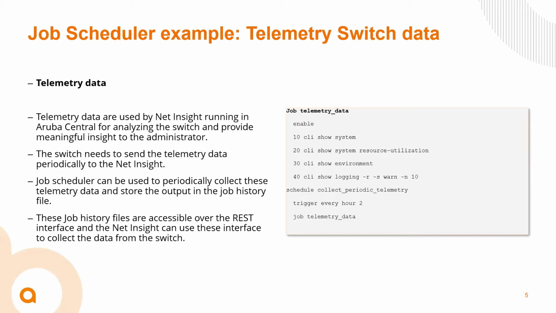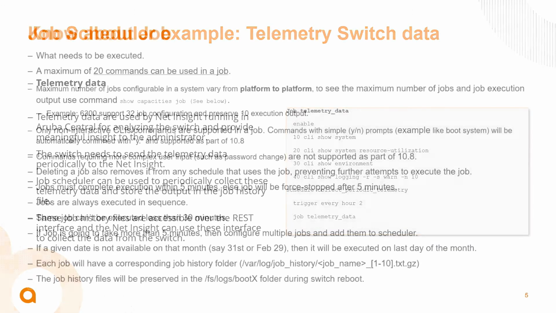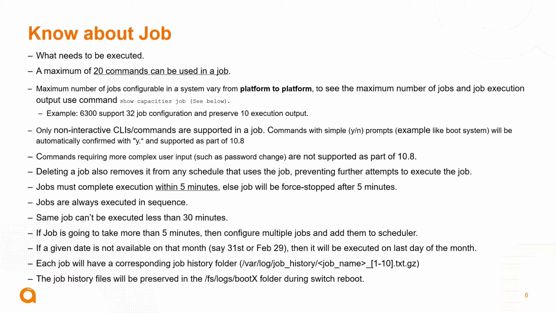Before going into more demo detail, let's understand some of the details about the job. As I already said in the overview, a job is about what you need to be executed. That means all the set of CLIs, you have to put inside the job profile. Currently, the maximum number of CLIs you can put per job is 20 commands. For example, you create a job called shut and no shut. You execute first a show version, show clock. So every CLI is counted as one command, and 20 commands are allowed per job.